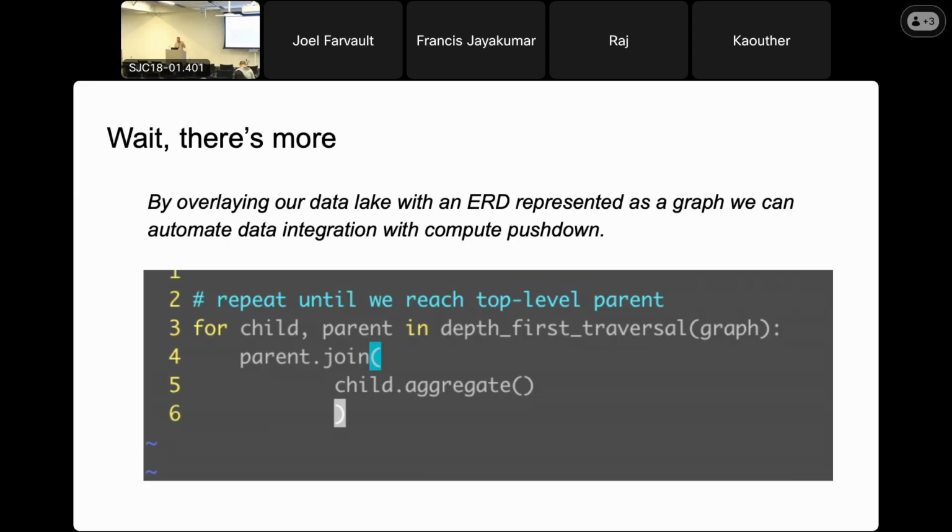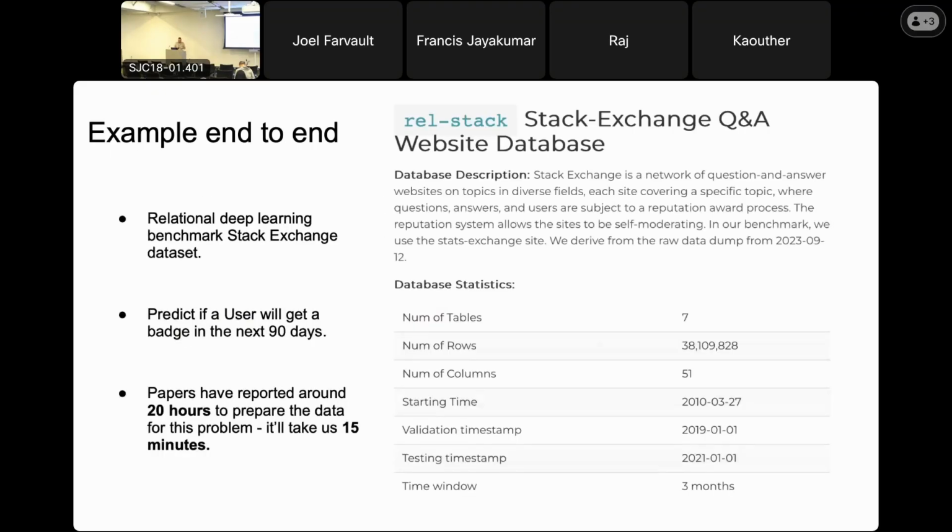And so once you combine this metadata layer with the compute, you get this really interesting automated data integration interface. So without going into all the details of this example, there's an open source benchmark called the Relational Deep Learning Benchmark. It's out of Stanford. They have like 7 or 8 databases and a bunch of different predictive problems on each one. And you can benchmark different relational machine learning against those, right? But one of the noteworthy things is the data is stored in its native form in many tables. So this particular schema has 7 tables. They don't pre-merge the data for you with nice X, Y, dependent and independent variables. You have to do it all yourself. And a lot of the papers that have approached this problem take around 20 hours to prep these 7 tables just for a problem. So with Curve, knowing nothing about it, we can do it in like 15 minutes.